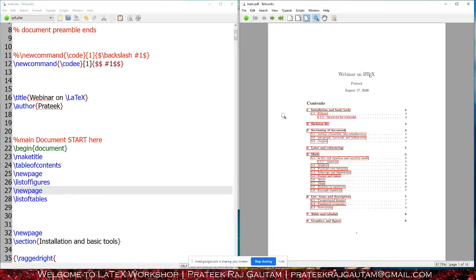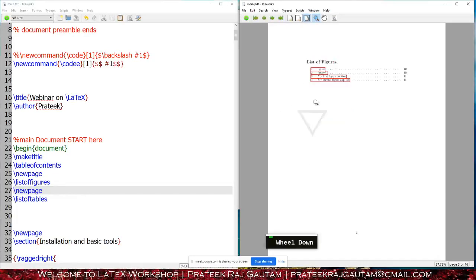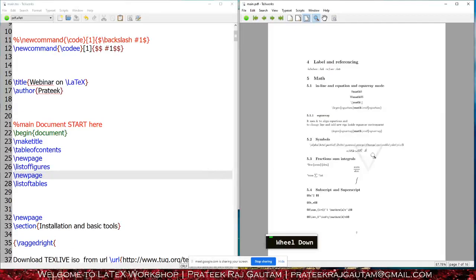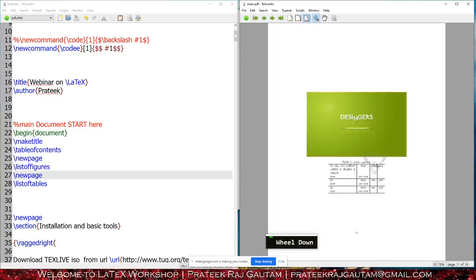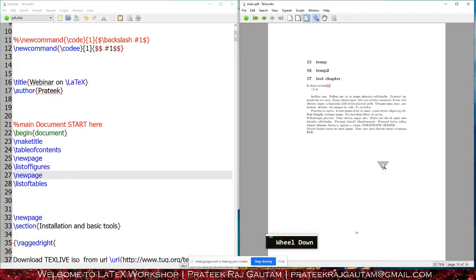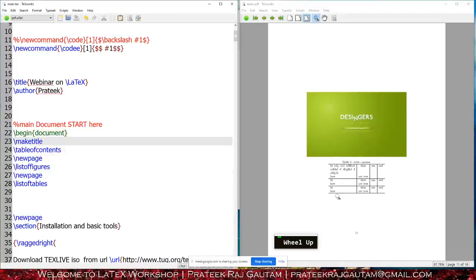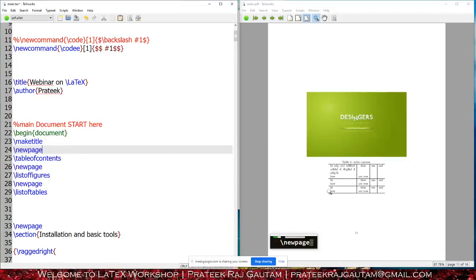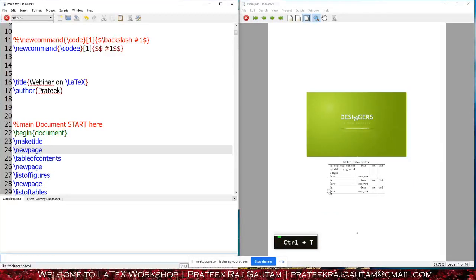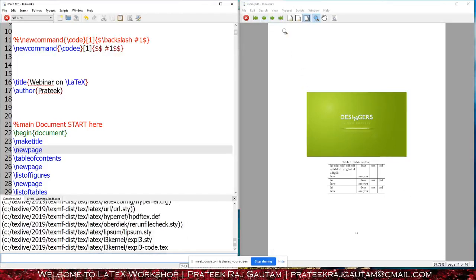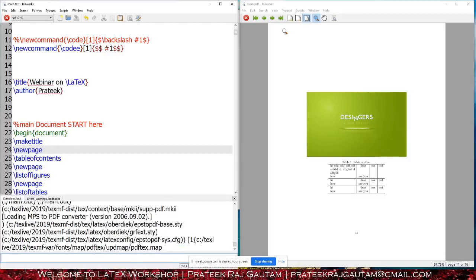We have title, table of contents, list of figures, list of tables, and our document is starting from where we have written earlier. I will give a new page after make title to shift the table of contents to the next page and recompile it.